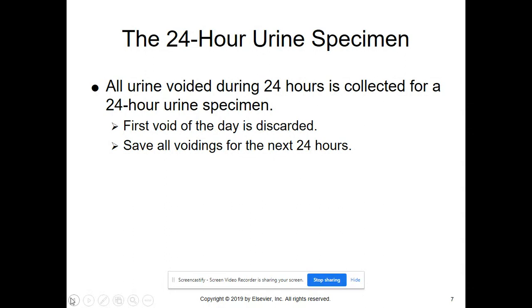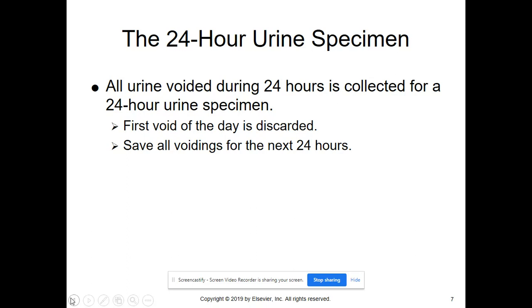So with this one, we have to know what time we are going to start the collection and what time we end the collection, because we have to make sure our patient understands. So if we're going to start it at 8 a.m., we would go in there and say, Mr. Smith, we're going to start a urine specimen on you. We're going to collect it for the whole 24 hours. This means that I need you to try to void now. It's 8 a.m. He gets up and he voids that first urine. The first time he goes, you discard it, meaning you flush it. It does not go in the container.